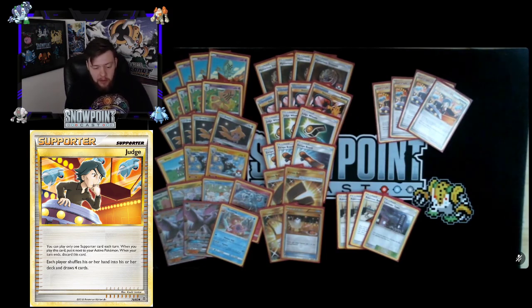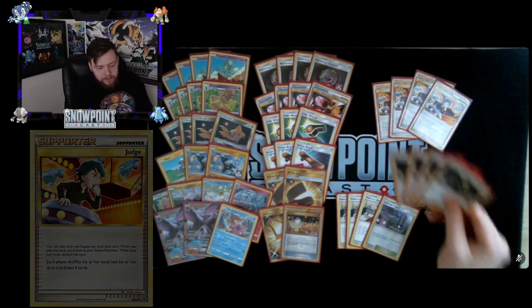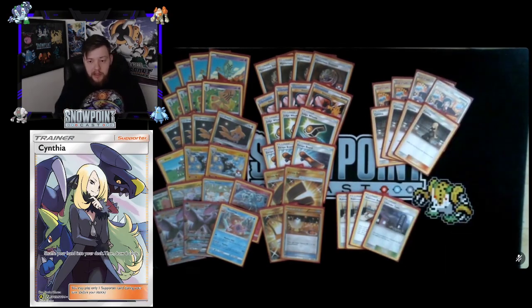It's pretty matchup specific, but against Blounds or Reshizard or Pikarom, it can be really problematic for them to draw into a hand of a bunch of items and just not be able to do anything while you hit them for 90 and item lock every turn. Also playing 4 Cynthia, so it's just kind of staple in this format.